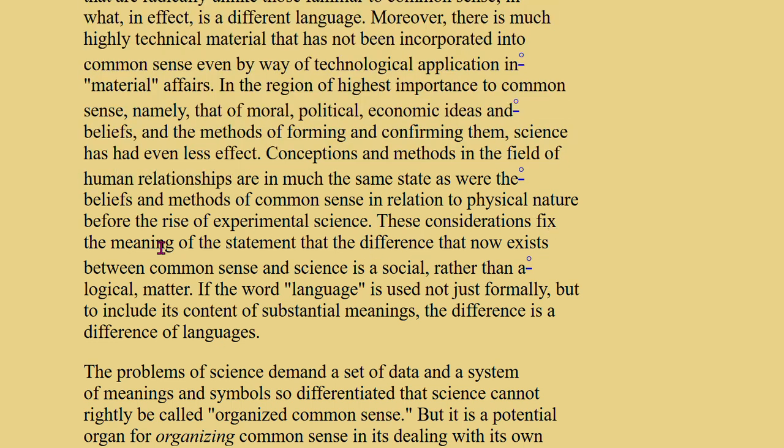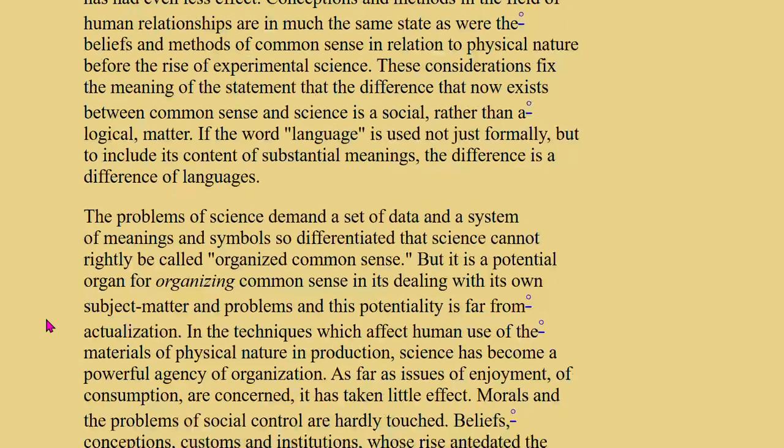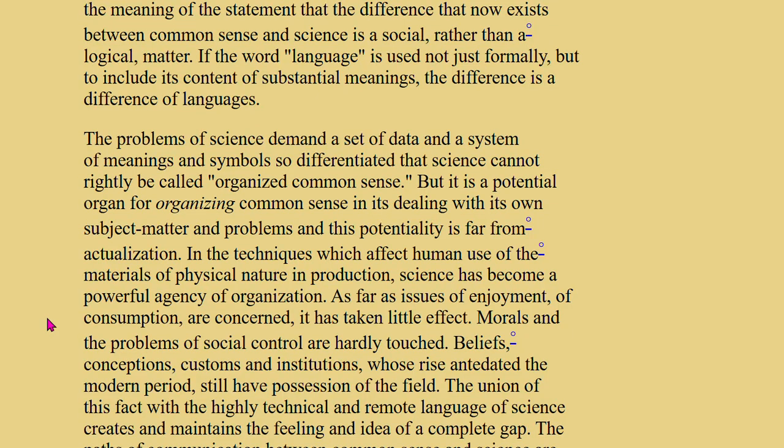These considerations fix the meaning of the statement that the difference that now exists between common sense and science is a social rather than a logical matter. So the opposition of common sense and science is social, not logical. If the word language is used not just formally, but to include its contents and substantial meanings, the difference is a difference of languages. So again, the language of common sense and the language of science are quite different, and it takes a lot of study, a lot of acculturation to learn how to use scientific language.